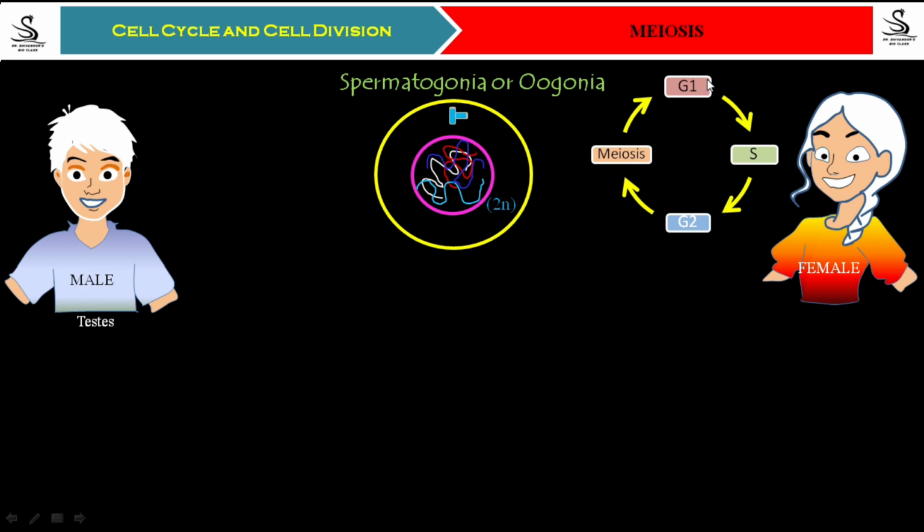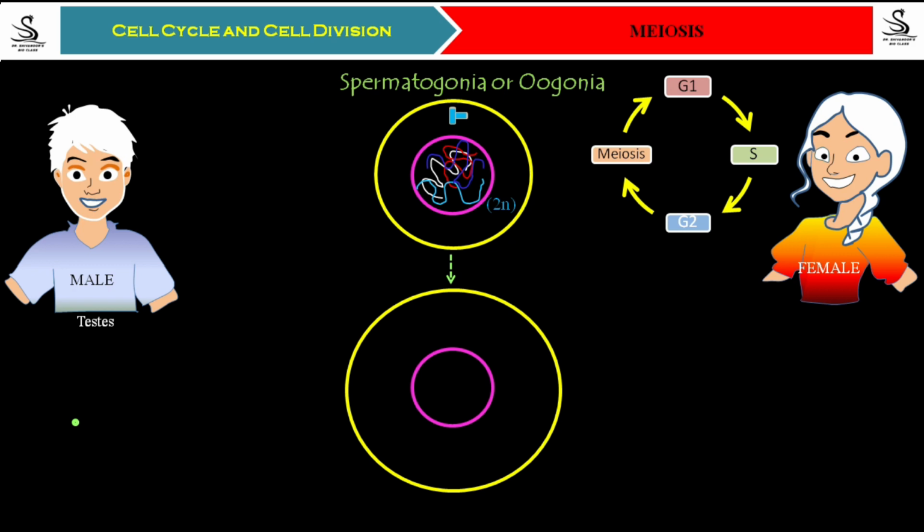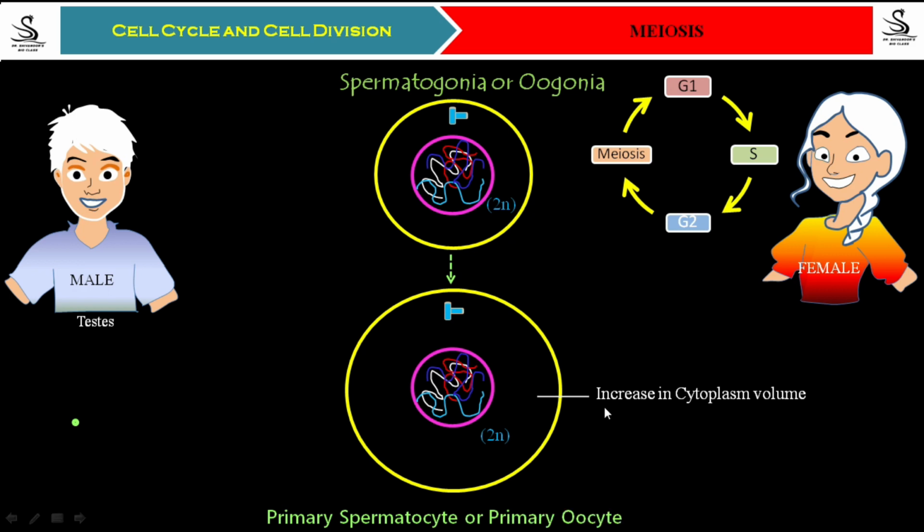Now, this cell has to go through the G1 phase to initiate meiosis. You can observe here, students, to go through meiosis, first it needs to go through the G1, S, and G2 phase. Now first we will understand what changes occur in the G1 phase with this spermatogonia or oogonia we have considered here. What happens, students? During the G1 phase, the cell becomes highly metabolically active, and by that time it produces a large amount of cytoplasm. You can observe everything is similar, but the one major thing that happened here is the increase in the cytoplasmic volume. After this complete increase in the cytoplasmic volume, we call it primary spermatocyte in male, primary oocyte in female.